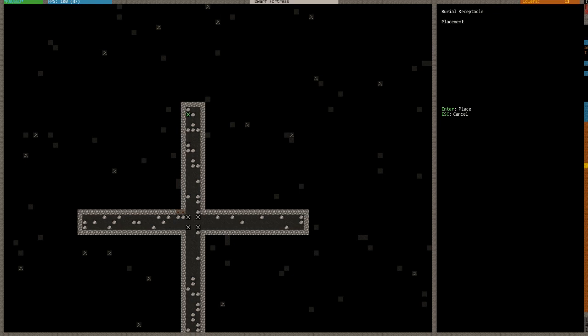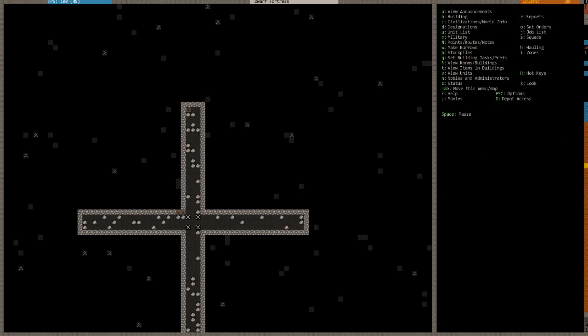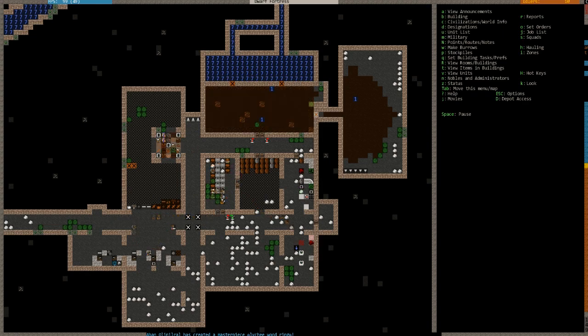We're gonna make this area. We're just gonna put that one casket there. That way when he dies, his body won't stink up the fortress.